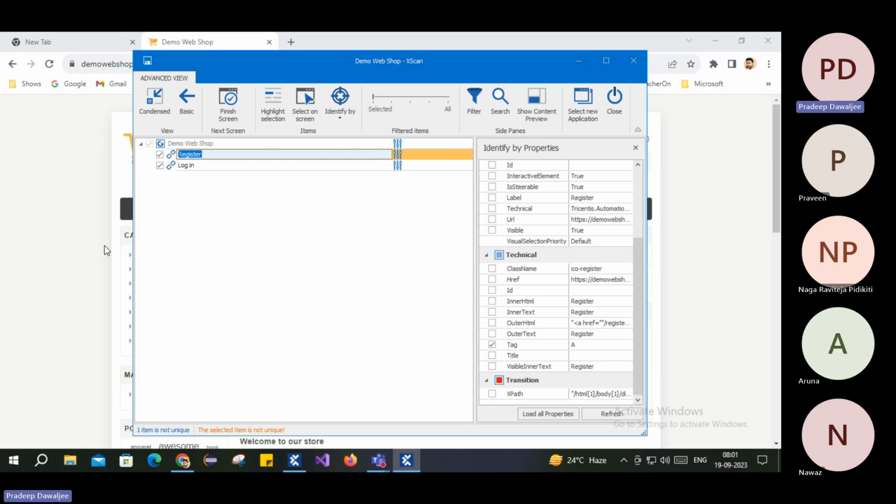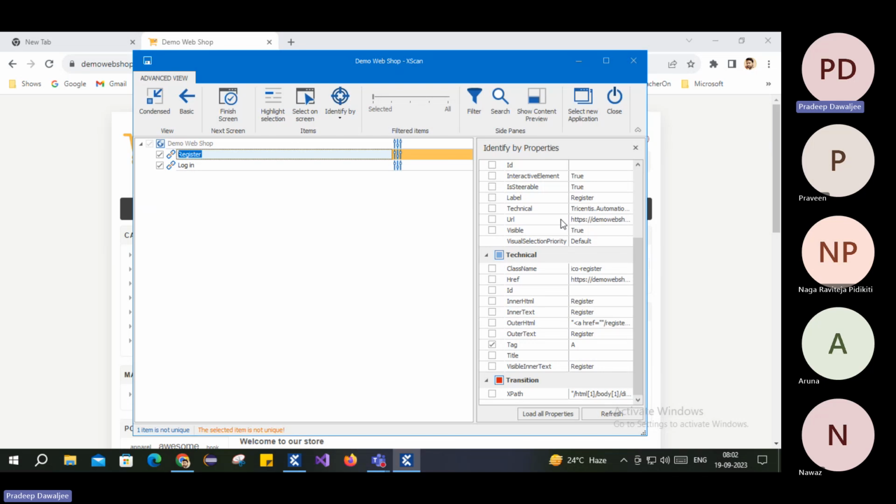How would you address them? By his or her name, right? In the same way, in Tosca, for element identification, you have hundreds and thousands of elements, and if you want to address one specific thing, you have to address it with some properties.